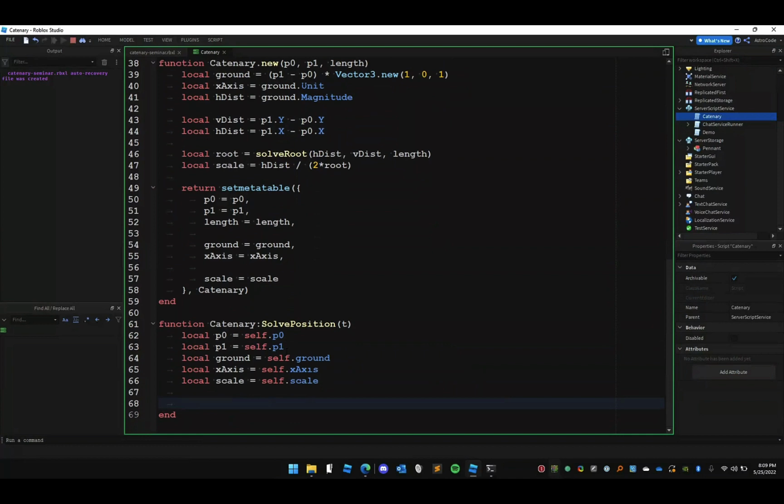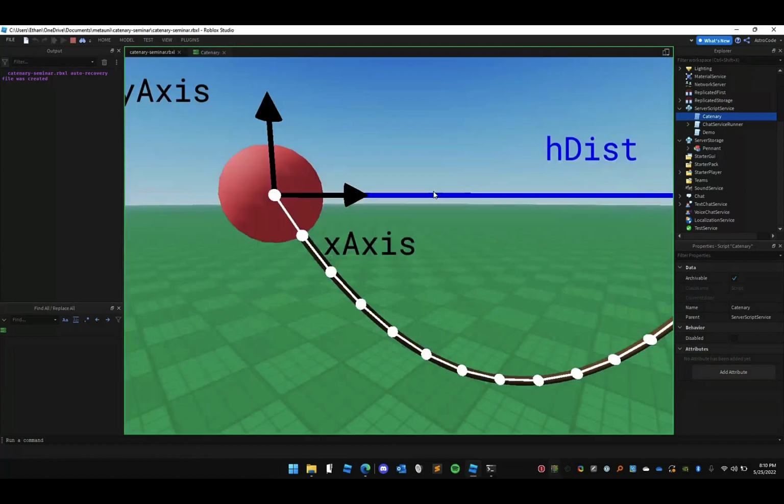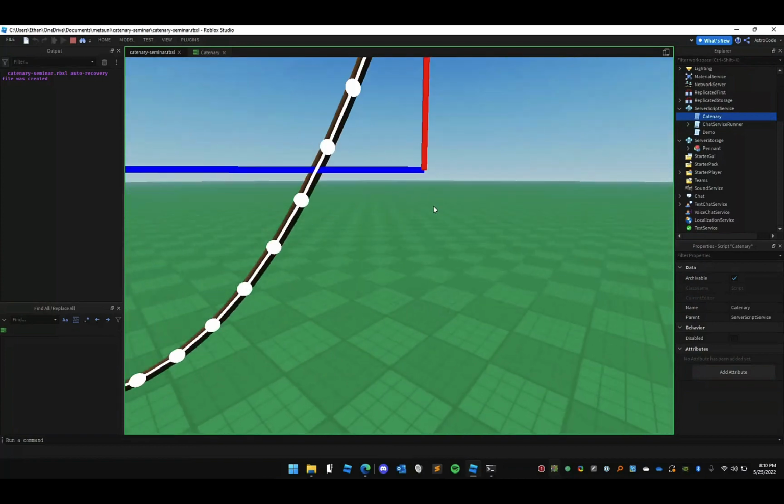Okay, and so our x that we're inputting is going to be t times the ground. I had said earlier, when I was trying to make sense of the horizontal and vertical shifts that I solved 4 years ago, that we're going to use p naught as our origin. And that's what's happening here with the x that we input. So when t is 0, x is going to be 0, and when t is 1, we're going to be at this point here.